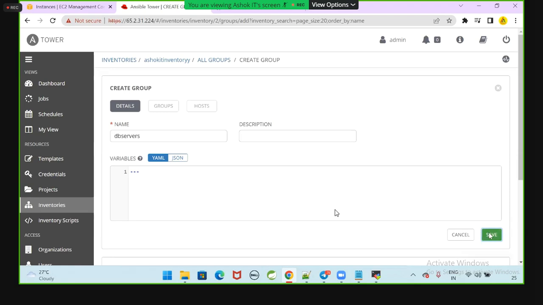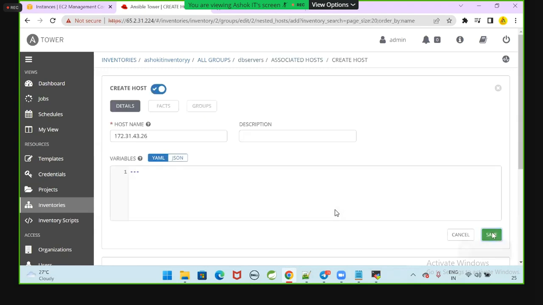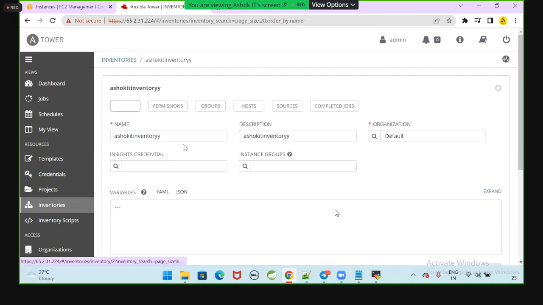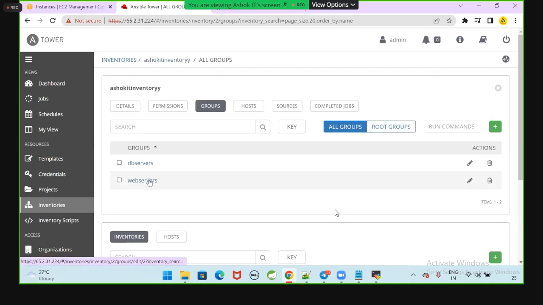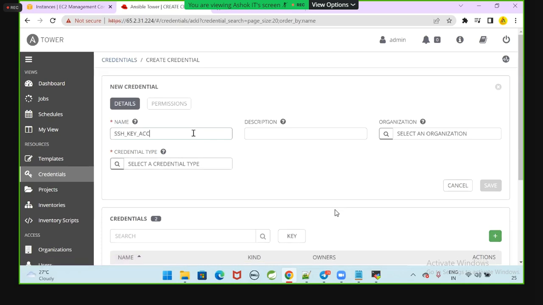So a project will be created. You can give your project name. SCM type, where your playbooks are available. Playbooks you can keep in your machine or you can keep in a Git repository. If playbooks are available inside your machine, you have to select SCM type as manual. You should go to this directory in the Ansible Tower machine. In that directory, you need to create a playbook file in this location. This is your project location, the playbook directory.